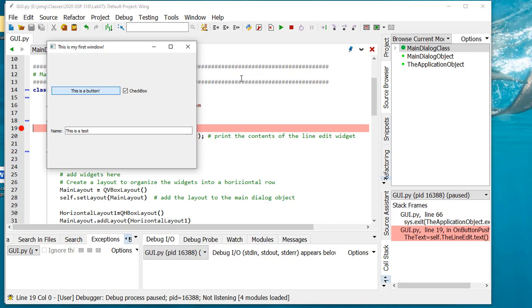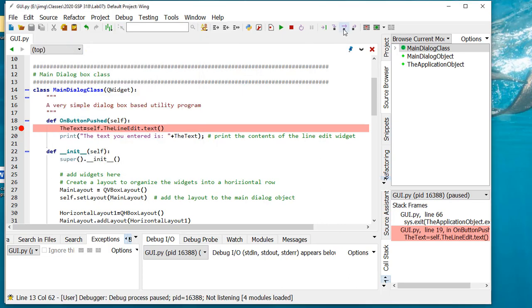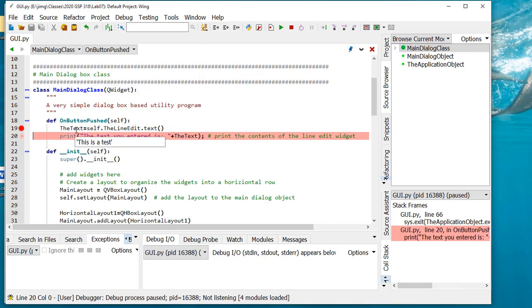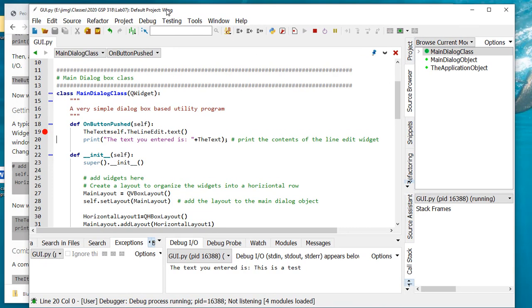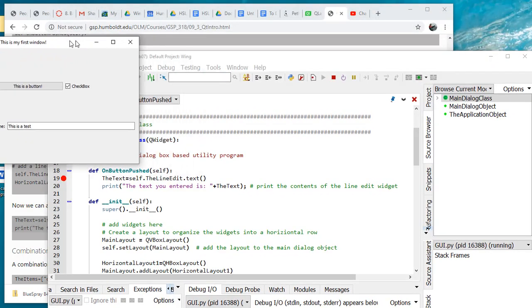Oh, there we go, there's our breakpoint. We do a step, and we can see that the text has our text in it from the GUI. Okay, cool.